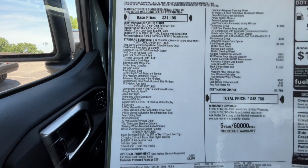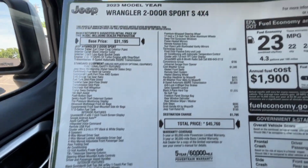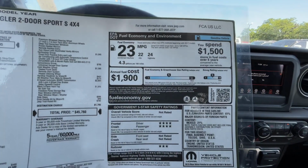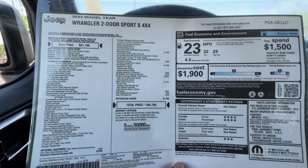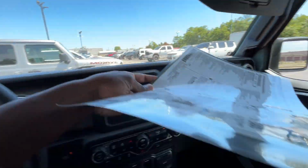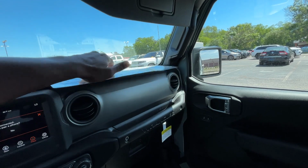But here's a quick look at the window sticker, and you all can pause anywhere you need to if you want to take a closer look at how this one was spec'd out. Fuel economy is pretty good, especially I rented one of these when I was in Florida once, and the city fuel economy is really good, having that 2-liter.